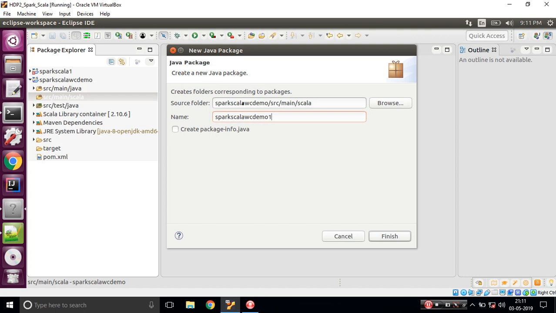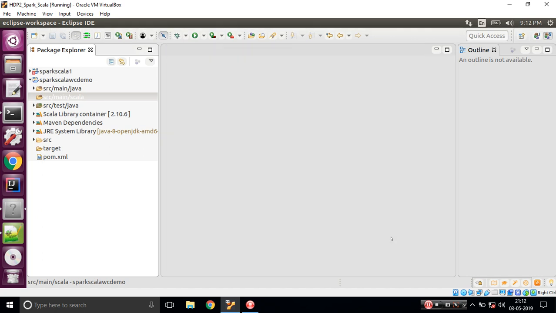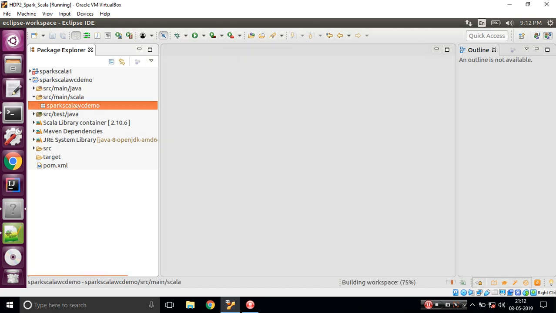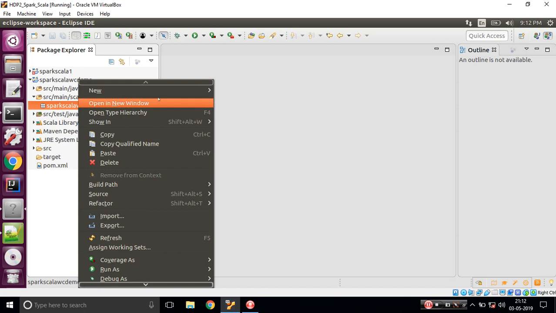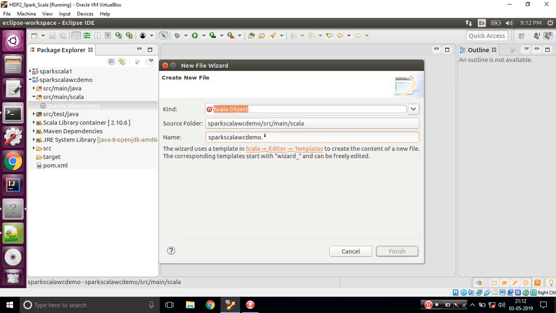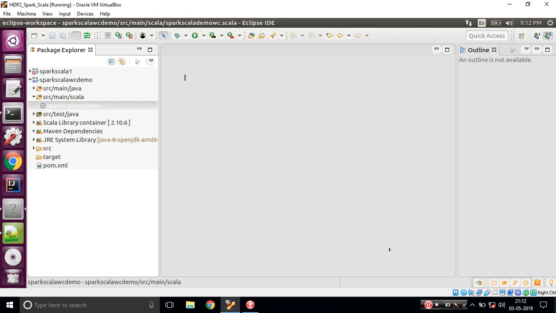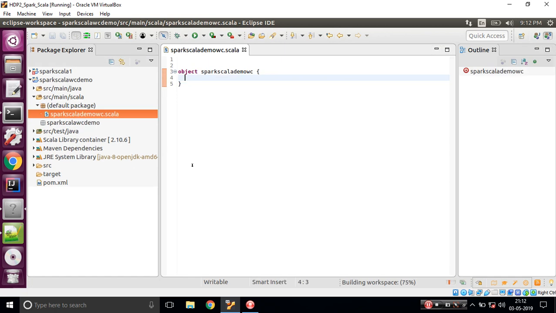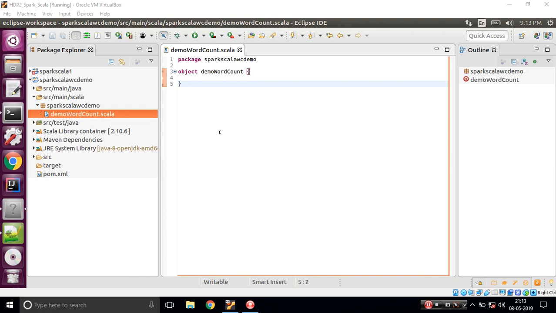So this is the source folder wc main.scala, and in this I would be adding the package. Let me go ahead with this package name, and in this package I would be adding a new object. My object name would be spark scala demo for word count, and let me say finish.